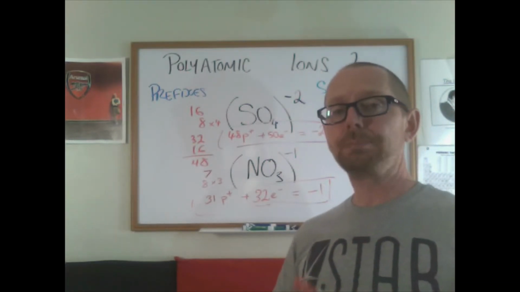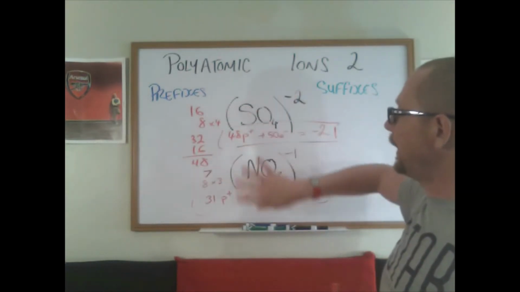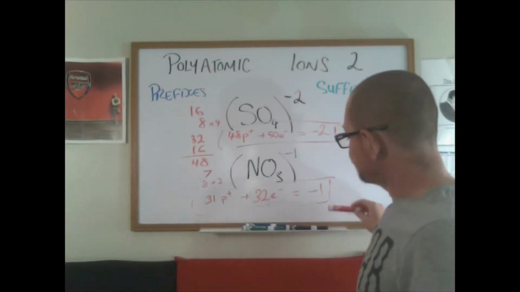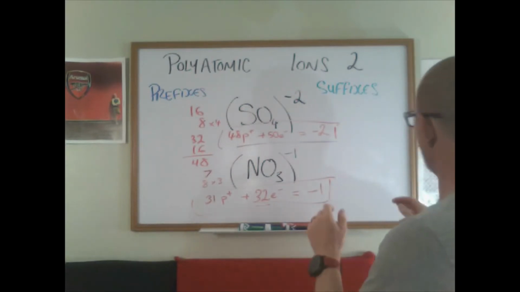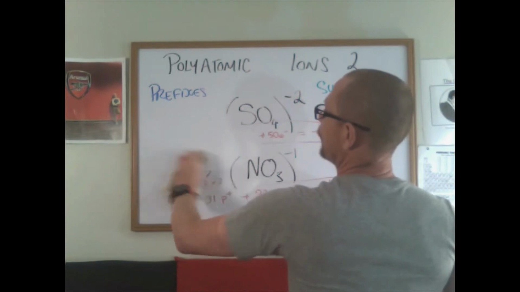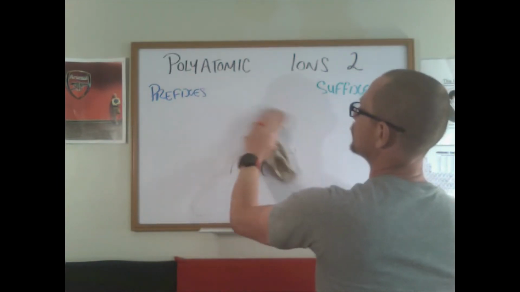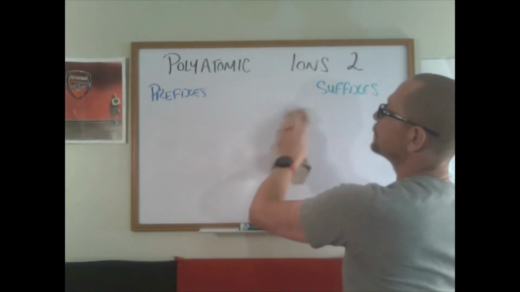But naming them, again, you have to remember, this always happens, right? Sulfates are always, nitrates are always. But what do the names mean? So let's take a quick look and find out exactly what we've got going on there in terms of names. First thing we're going to do is take a look at a group called a carbonate group.